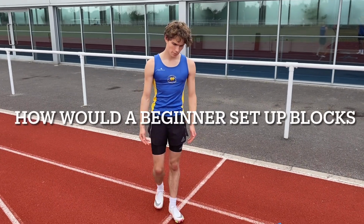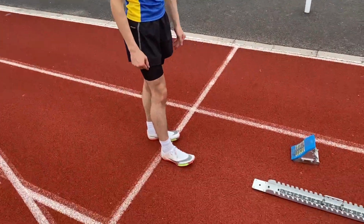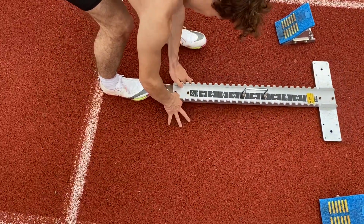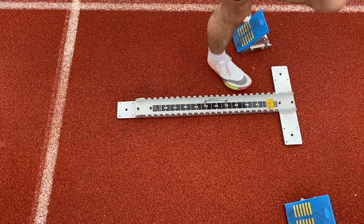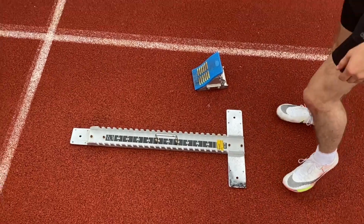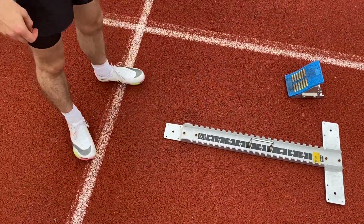Alright guys, now I'm going to show you how to set up the blocks if you've never done it before. So you're going to want to put one foot here, and make sure it's in the middle of the track. And then I'm going to bring the block here and just line it right in there. Then come back here, just make sure it's right in line with the track. Make sure to stomp on it as well.